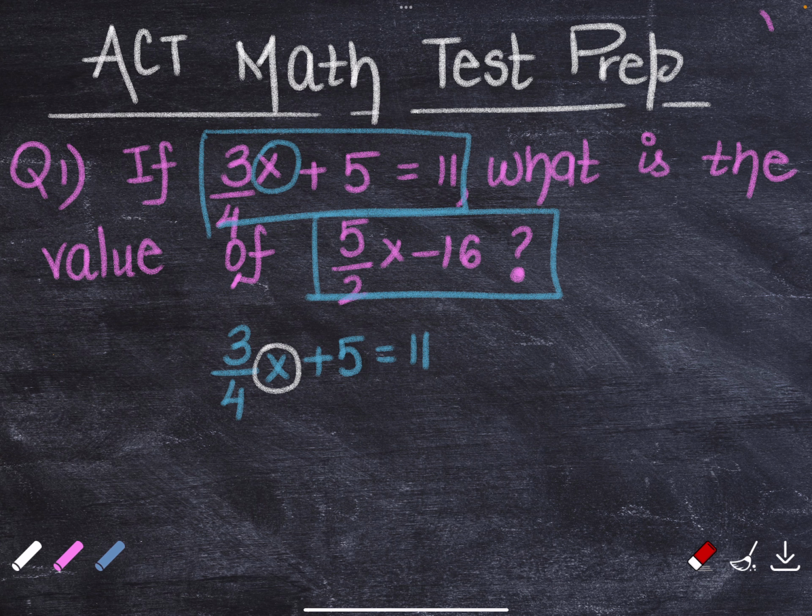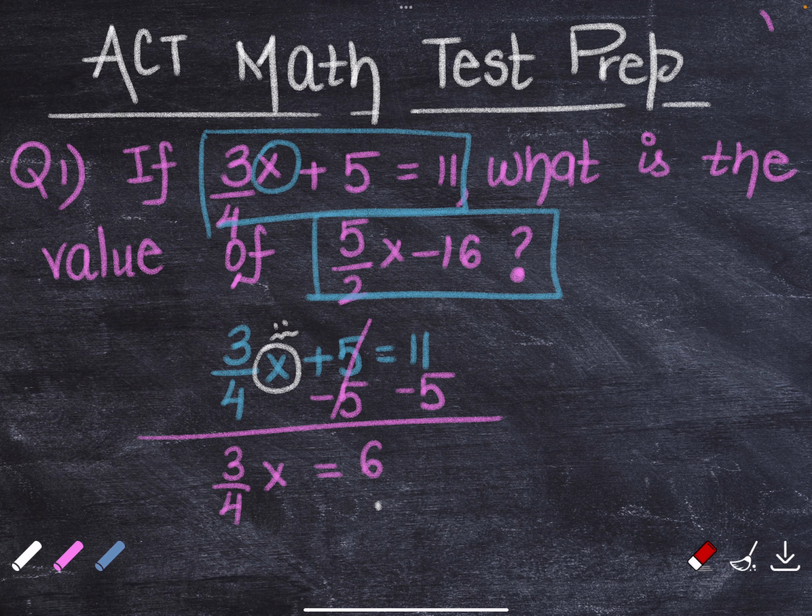In order to find x from this equation, we can see that x is not alone. It's not sitting alone, so it's a little grumpy because there are people bothering him. The very first person bothering is 3/4, a fraction, another is a whole number, plus 5. So what will x do? X is going to get rid of the 5 first. So we subtract 5 on both sides. Now we have 3/4x equals 11 minus 5, which is 6.